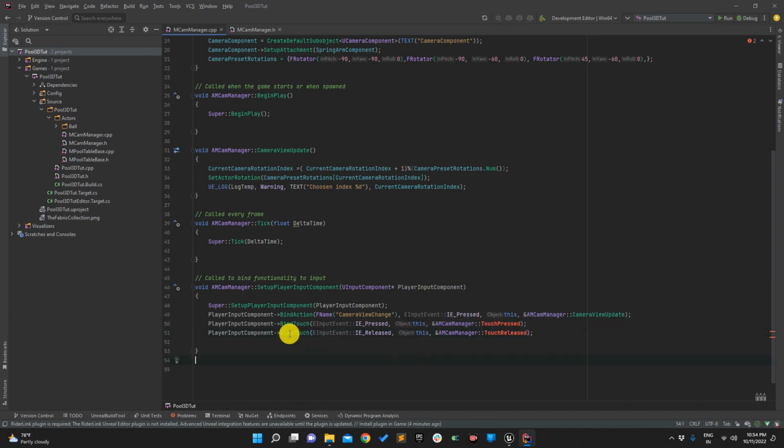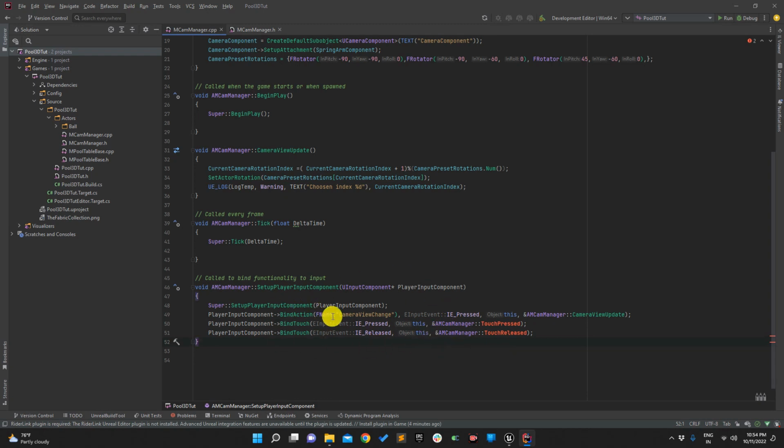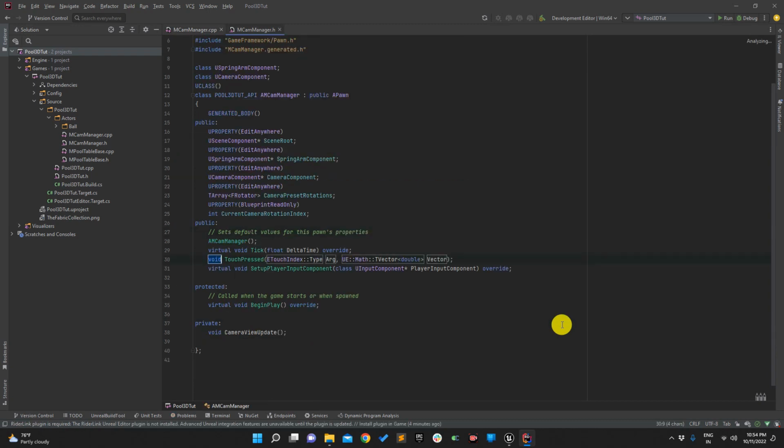Okay. Next, we do want move, but we don't have that functionality. When I press the colon, it has axis, press, released, repeat, double click and max, but we don't have the move one. So when we initiate this, we will use the tick functionality. First we have to define this function. So Alt Enter, this is the shortcut which I will be using.